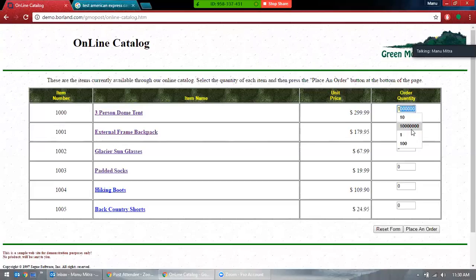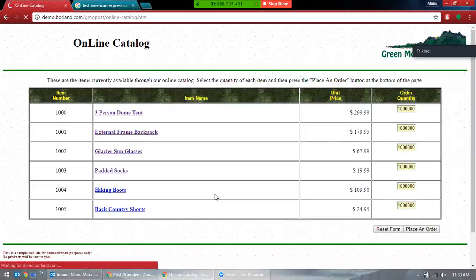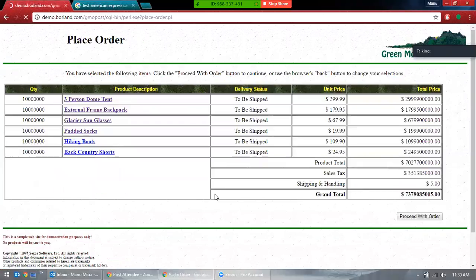So I'm ordering in a very large quantity because I need to test and see what's wrong. I place the order, and it went through with this many quantities.